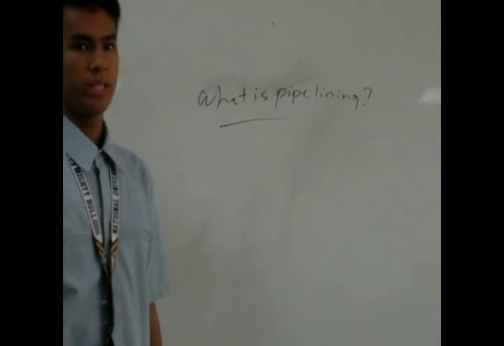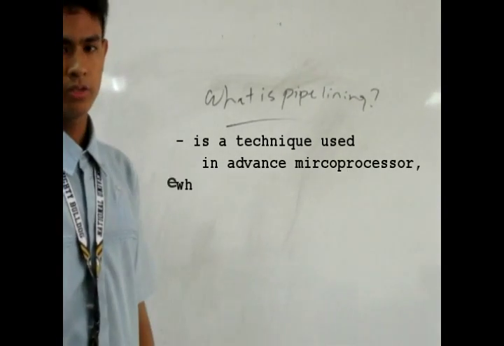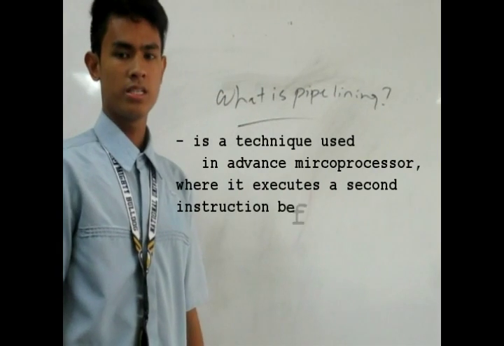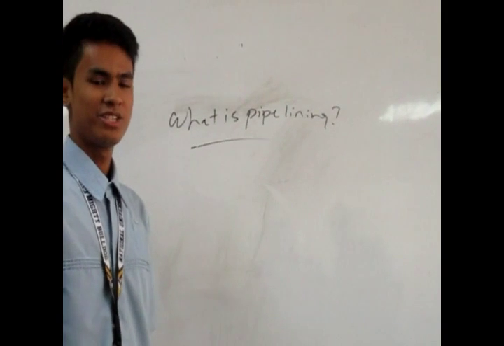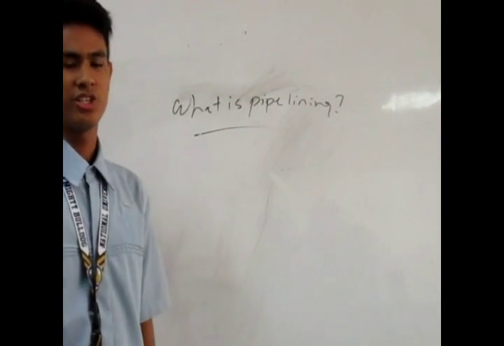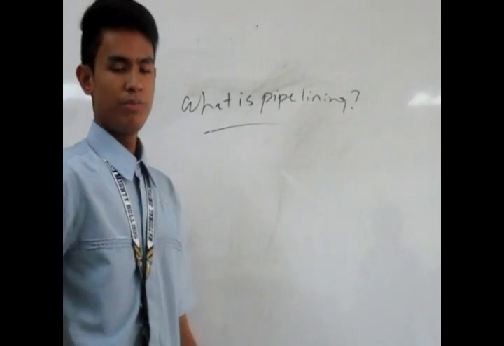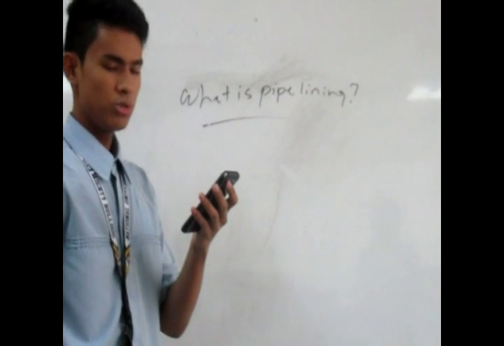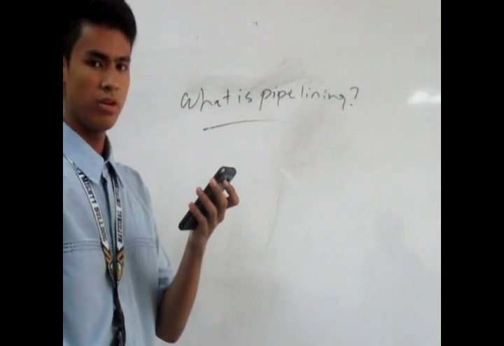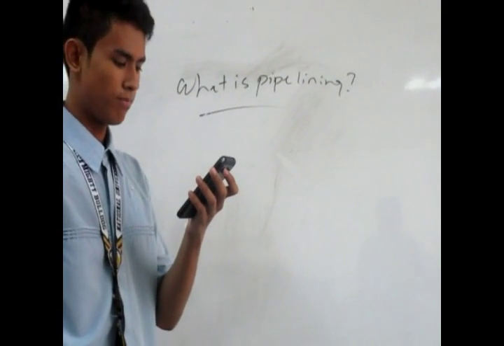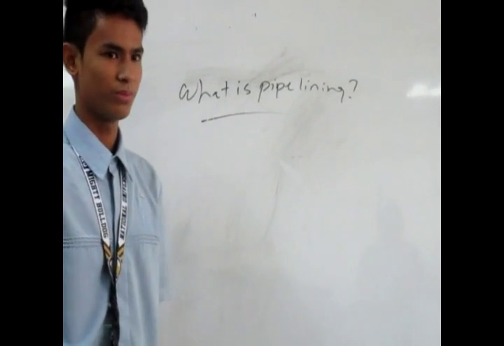We're going to discuss what pipelining is. Pipelining is a technique used in advanced microprocessors where the microprocessor begins executing a second instruction before the first has been completed. A pipeline is a series of stages where some work is done at each stage. The work is not finished until it has passed through all stages. With pipelining, the computer architecture allows the next instruction to be fetched while the processor is performing arithmetic operations, holding them in a buffer close to the processor until each instruction operation can be performed.